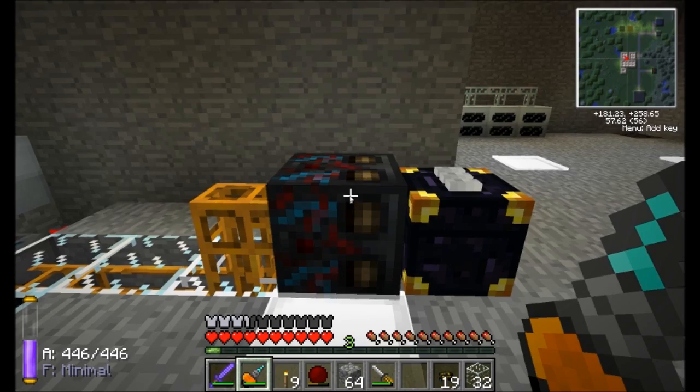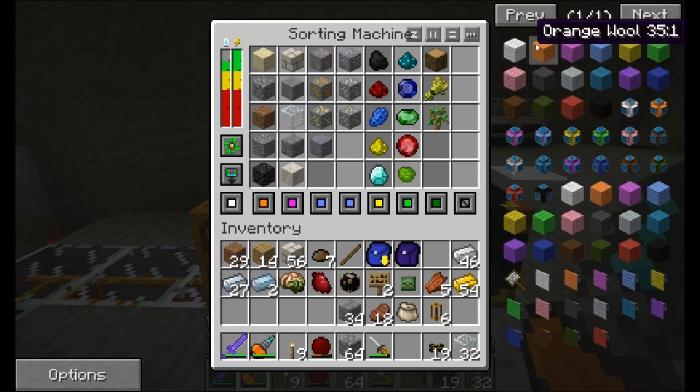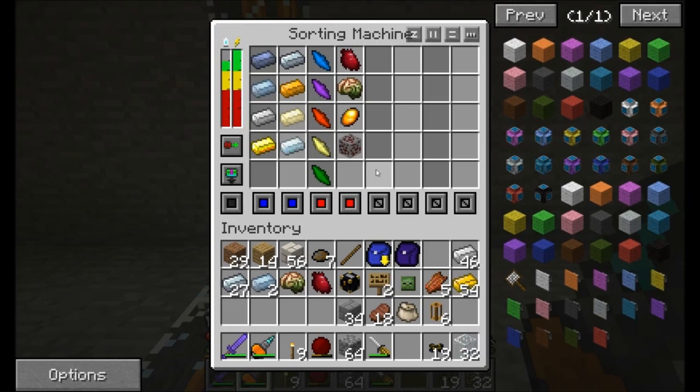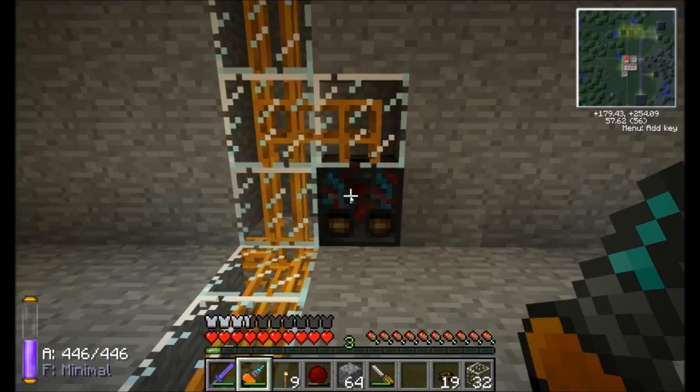So where are we? What do I got? I'm going to go look at my wool. That's how I always determine my colors. Good, easy way. So I've used these guys. Magenta I've used. Yellow, light green, dark green. Have I used pink yet? Find out over here. Nope, no pink. That ought to do. Could also use gray if I wanted. Pink should be fine. How do we make pink? I don't know. I'll figure it out.